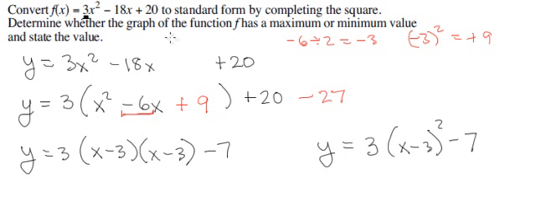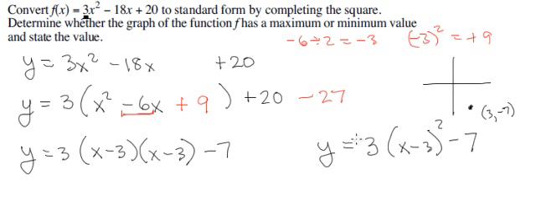We can answer any question they want now. Determine whether the graph has a maximum or a minimum value and state the value. This curve's vertex is at what? If you've said minus 3, you've made a small mistake. The vertex is at 3, comma, negative 7. It's down here. Right? The horizontal is the backwards one. P is actually 3, Q is negative 7. So there's our vertex, 3 to the right and 7 down.